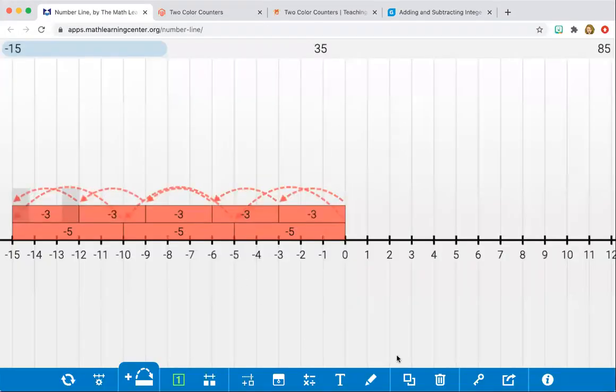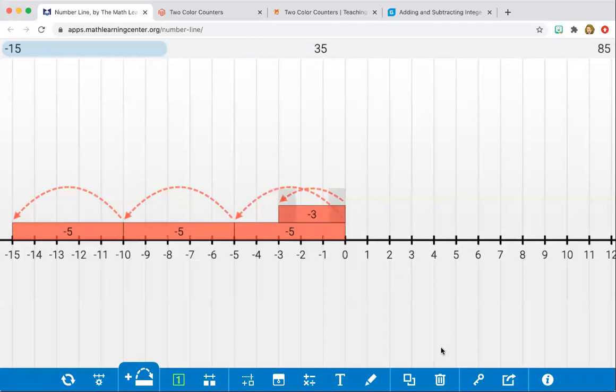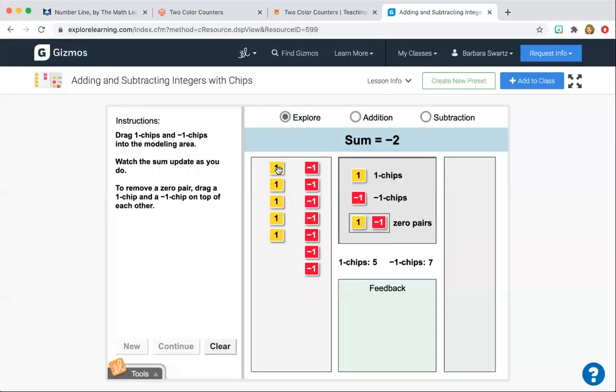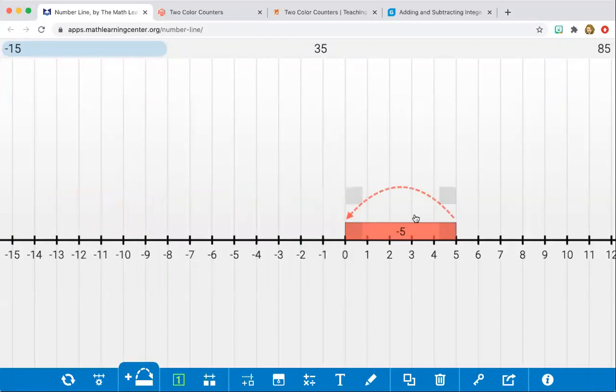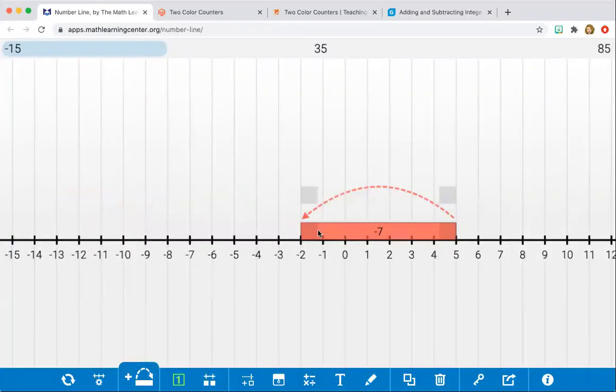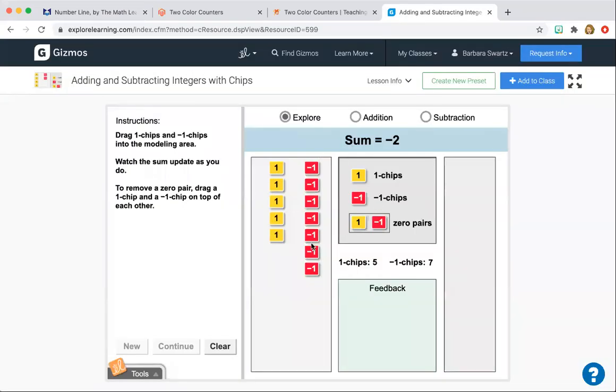And again, we can compare that back to our number line. But this is the power of the idea of multiple representations. So if we had a +5, and now we were adding a -7, we're starting at +5, and we're going -7. Boom, it brings us down here to -2. So I want you to see how this representation with the chips can translate to this representation on the number line. And I want you to start getting comfortable with chips.